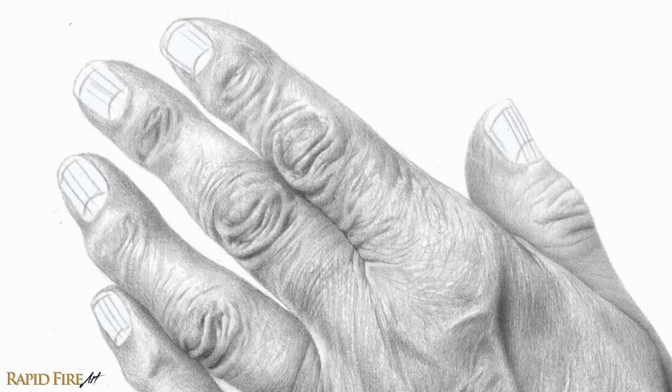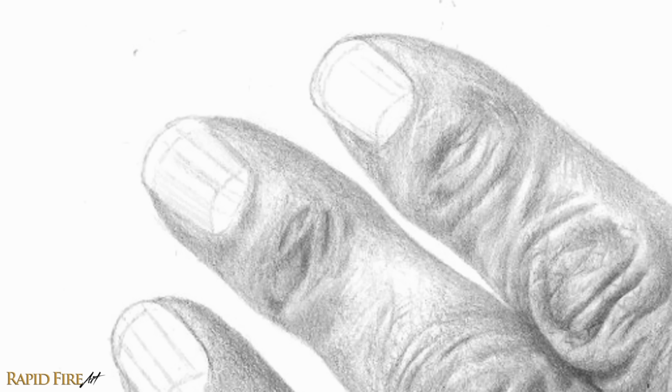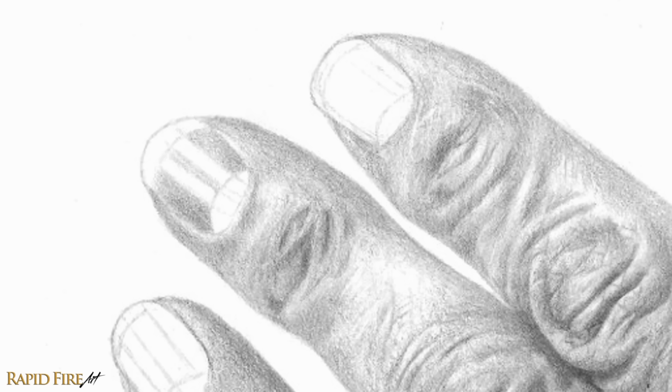Here's a close-up of the shading process. If you need to, use a kneadable eraser to lighten your construction lines. With an HB pencil, shade the two sides using the hatching technique, and make sure your strokes are close together so they're easy to blend. Extend your shading into the top and bottom section of the nail while keeping the value noticeably lighter. And then use a blending stump with the same back and forth motion to soften out all the edges. Do this for the other nails as well.